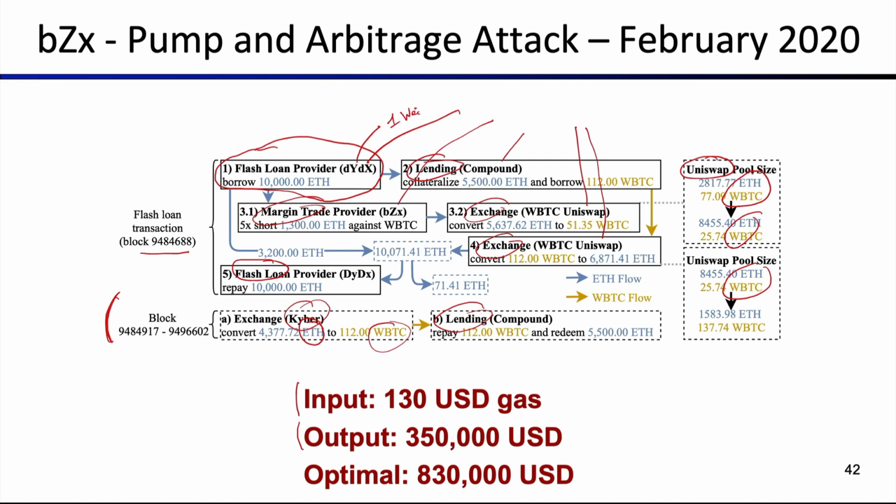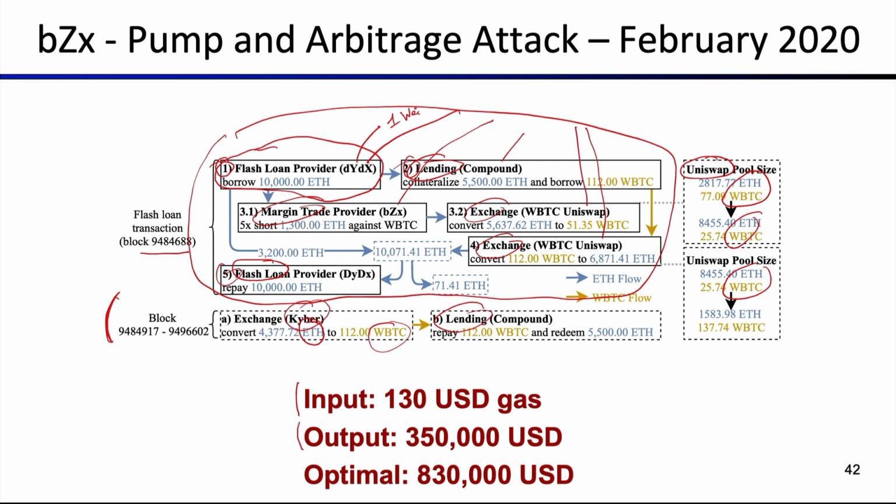The high-level message that I would like you to gather from this particular example is that these types of DeFi attacks involve multiple DeFi platforms in an atomic transaction. This first transaction is atomic, meaning that the actions 1, 2, 3, 4, and 5 all execute either collectively or they fail. And this atomic property among different platforms is really something super exciting, super new, something we've not seen in the traditional finance domain.